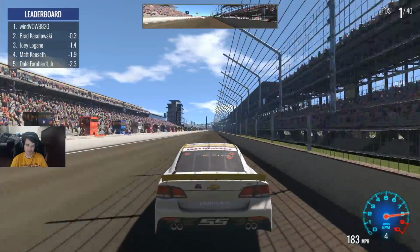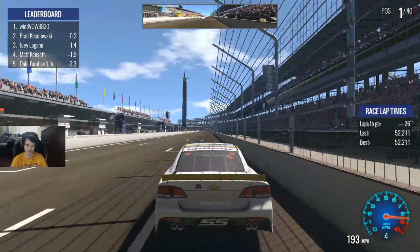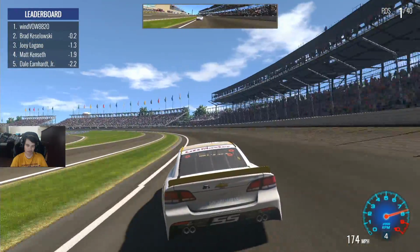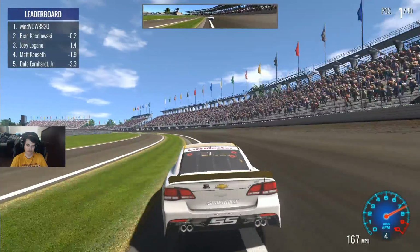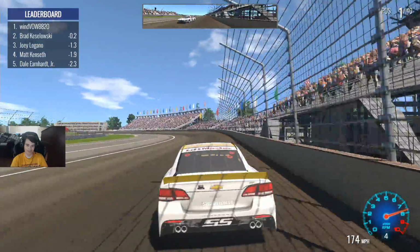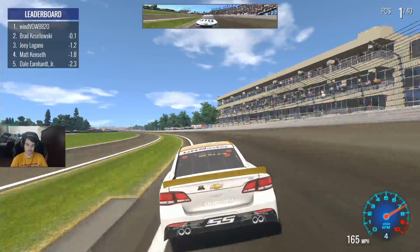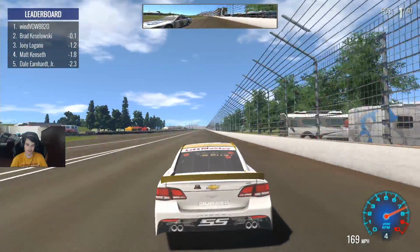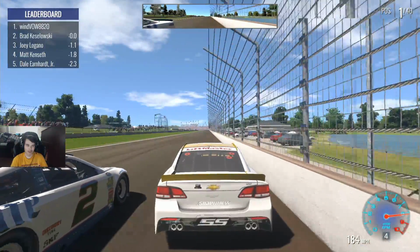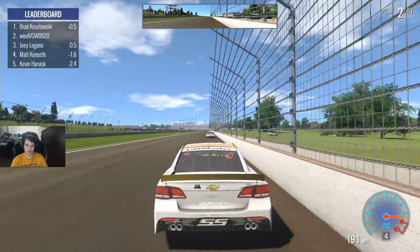Yeah, Keselowski's quick. Oh, Greg Biffle's going to the back. Oh, I think Greg Biffle wrecked. That was your best lap ever. Best lap ever, alright. Oh yeah, Keselowski, he's quick. This ain't gonna last long. At least we led a pair of laps. So that's cool. Okay, go get him, Brad. I'll chill in second for a little while until Logano catches me. Hey, hi. Oh yeah. Yeah, he's pulling away.